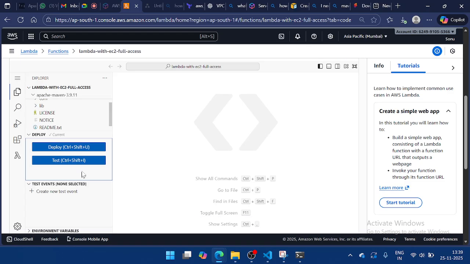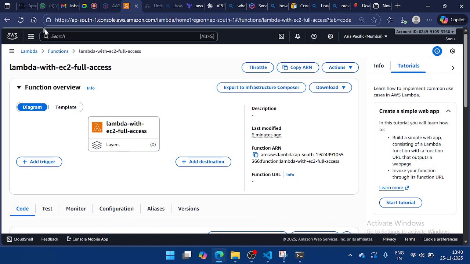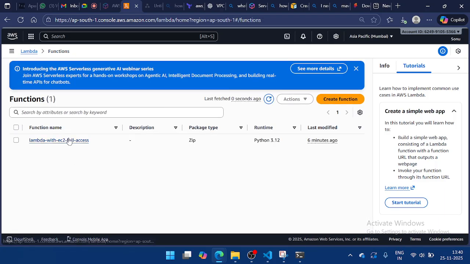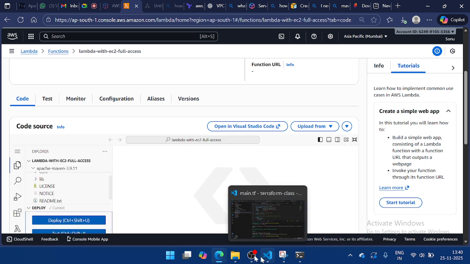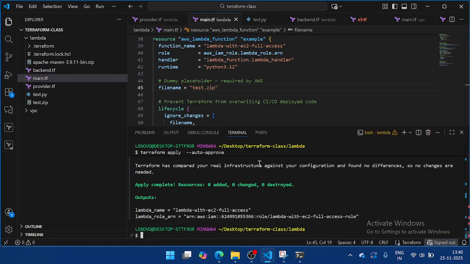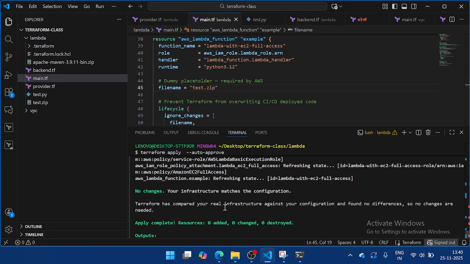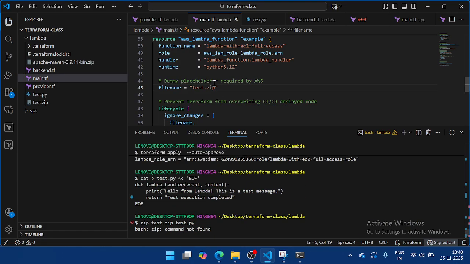It's the same. It is saying zero added. Why is it showing zero added? There are no changes. Oh, it is not taking this one. The changes it is not taking.